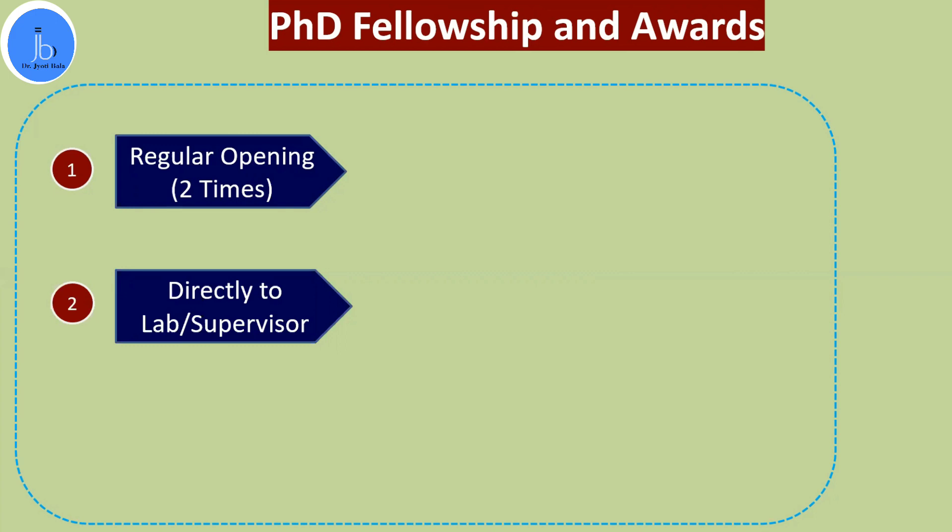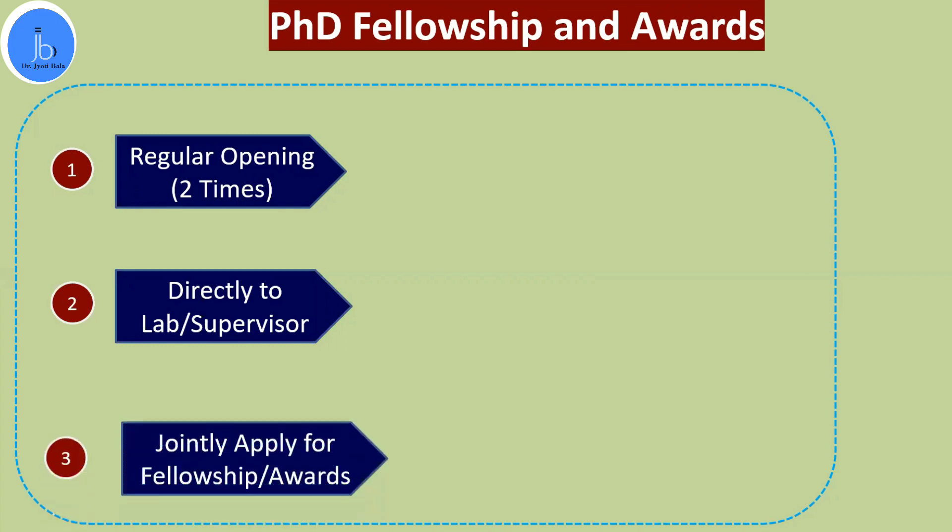The application process will require you to provide a good CV and resume, along with transcripts from your university covering the courses you completed during your masters and graduation. They also ask for a statement of purpose, motivation letters, and recommendation letters. Whether you are applying directly to a lab, using Indian scientific agencies, US scientific agencies, or applying for fellowships and awards jointly — there are a lot of options.